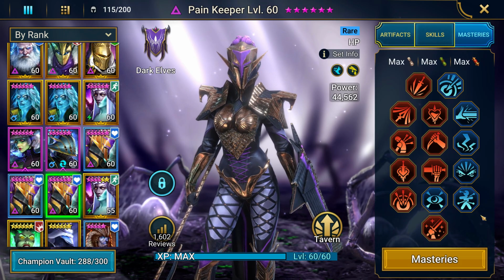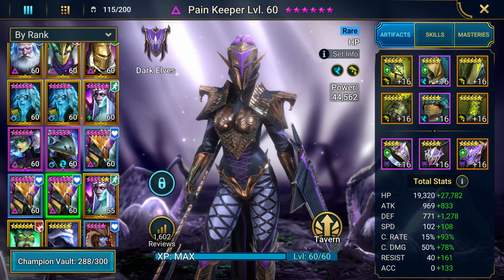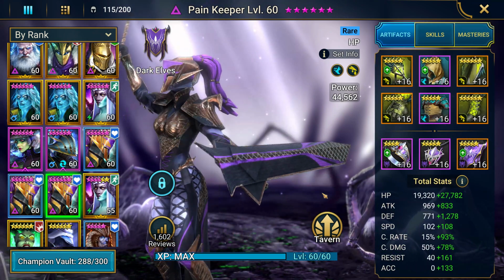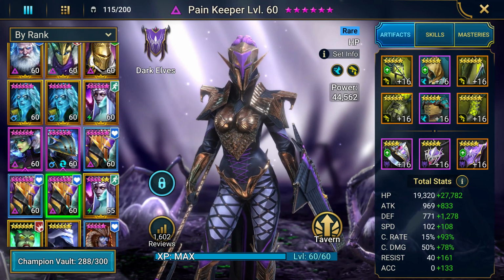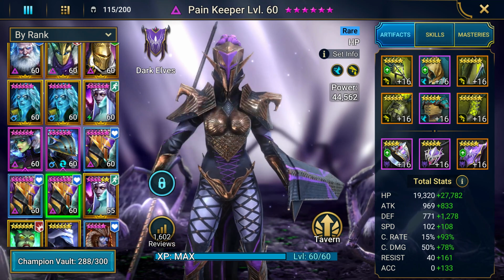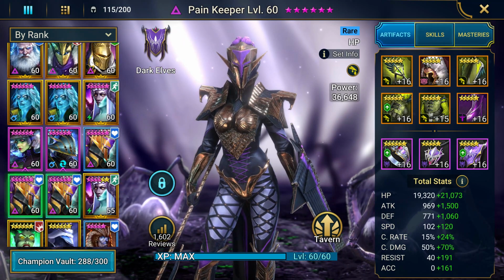So that's why they have pretty good speed. And for her masteries, and you don't have to put them in toxic set. I just happen to have her in toxic set because I was using her for the unkillable team comp for the clan boss, and this is why she was in toxic set. But it did work out pretty well. So if you do have toxic set, use that. If you don't, you can use something else. It's not going to make or break this team.